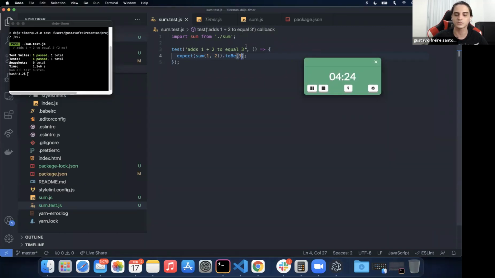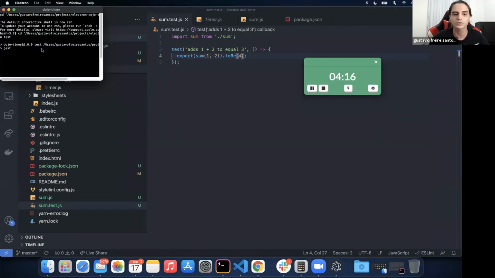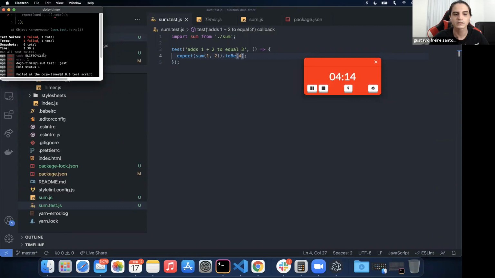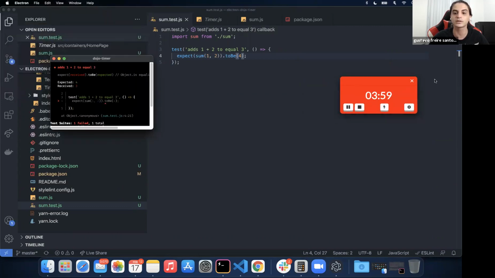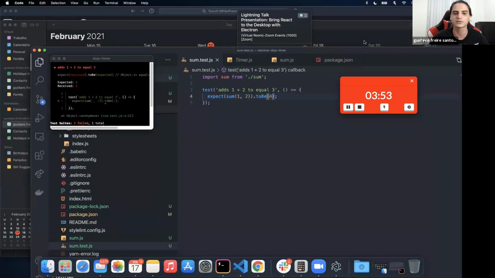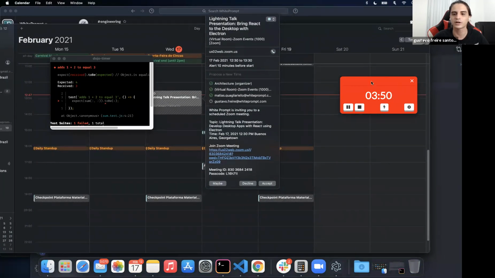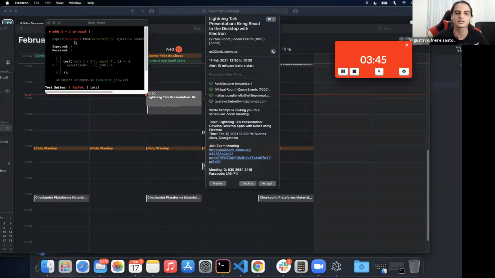But what if I make the test wrong? Let's put 4 here because it's wrong. 1 plus 2 is 3, not 4. We'll try to close here. It will open the terminal again. And the test is not passing, hence the timer now is red. So I can control the output here, get the output if it's okay or not, change the color of my window here. And also another thing that I did is that the window is always on top. So if I put something here, for example, VS Code, as you can see, it's always on top of that. Nice. Because for us, if we are trying to run the test and so on, it's good to be always on top.